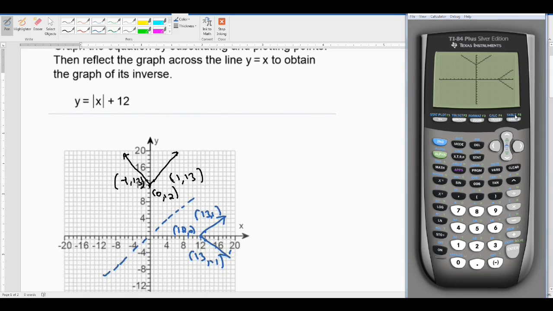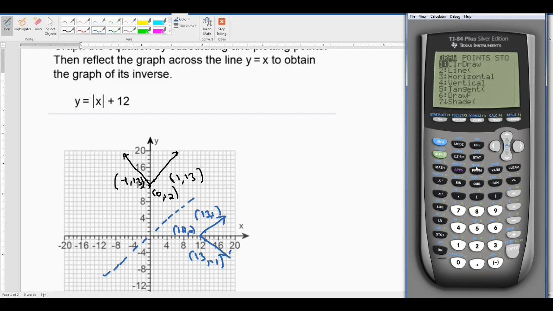So it actually may be easier to do it by hand. At least once you find the main function, then the inverse is pretty simple. You just interchange the points. But there is a draw feature on the graphing calculator. The only thing you have to remember, if you do use a draw feature, make sure you go to second draw and you clear out 1. Enter. Well, you gotta do a plain screen. Second draw 1, enter. Because you don't want to see that graph anymore. Otherwise it's going to stay there. And always go zoom 6. Takes you back to a standard window setting.